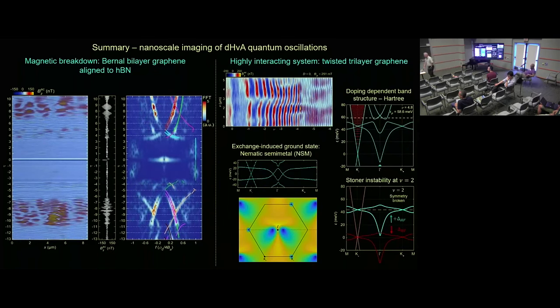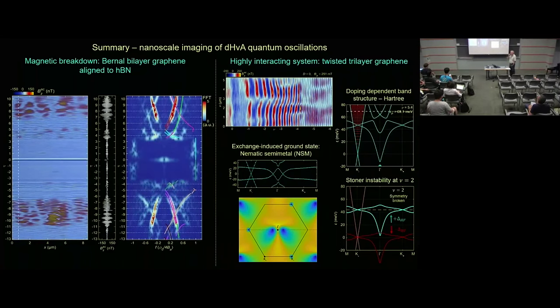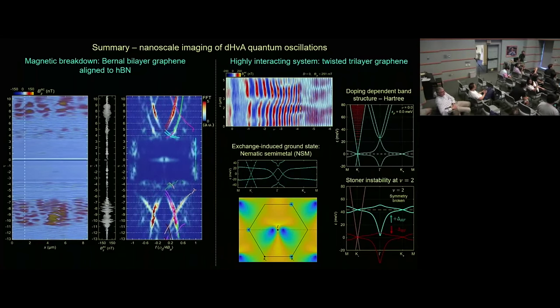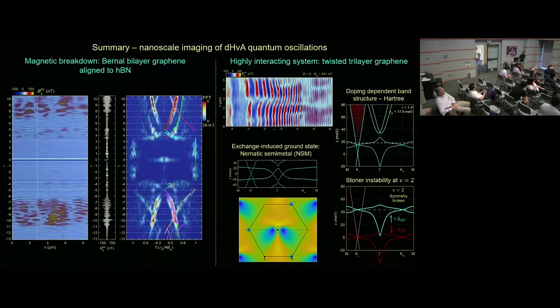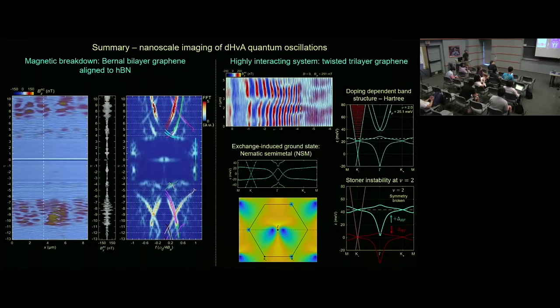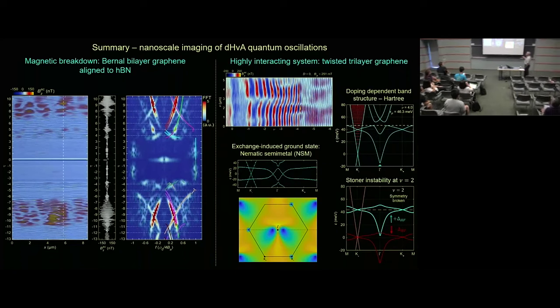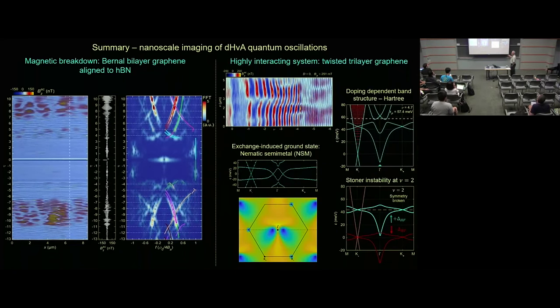On the last bit, you talked about the nematic semi-metal and you showed some comparisons. Do you have the resolution to see whether it's the actual thing that breaks C3 spontaneously or the strain-induced version of this, where it's not spontaneous breaking, but there will be some details of the band structure that are maybe not quite so sharp? Obviously, you see the quantum oscillation as a function of position. And obviously, there is disorder, strain, pseudomagnetic fields, whatever. Whether this is the cause for the nematic semi-metal to be the ground state, or it should be there in the first place, this you guys should tell us.